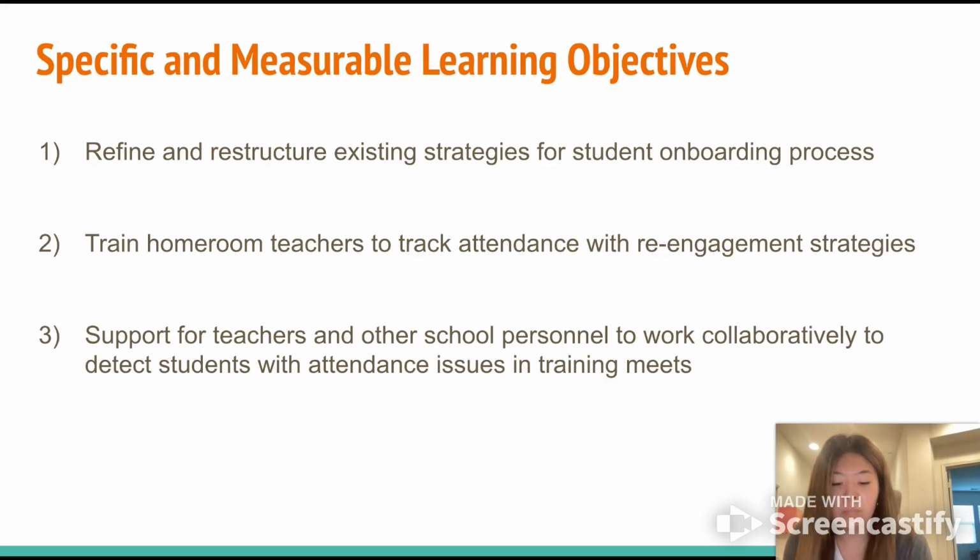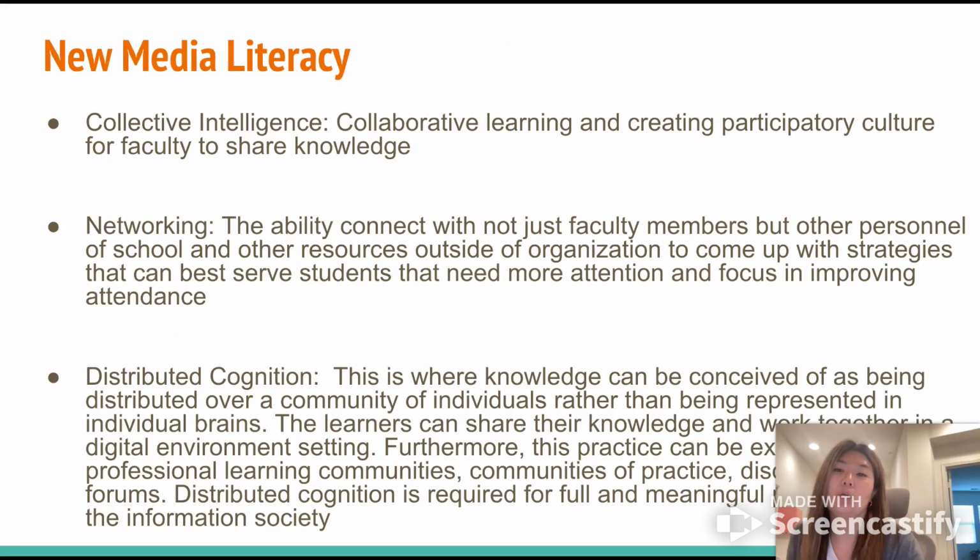They are defined as the learners in this learning environment. The measurable learning outcomes are as follows: refine and restructure existing strategies for the student onboarding process, train homeroom teachers to track attendance and re-engagement strategies, and lastly, support teachers and other school personnel to work collaboratively to detect students with attendance issues in training meetings. So those are the learning outcomes, and how we learn is presented and reflected with new media literacy.